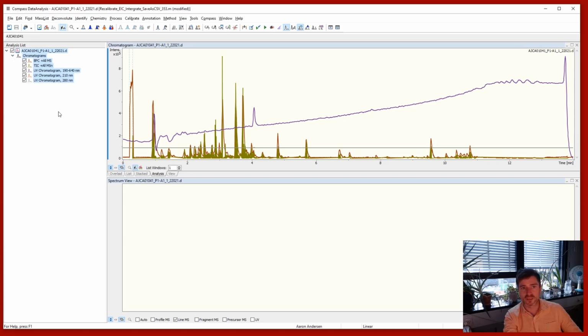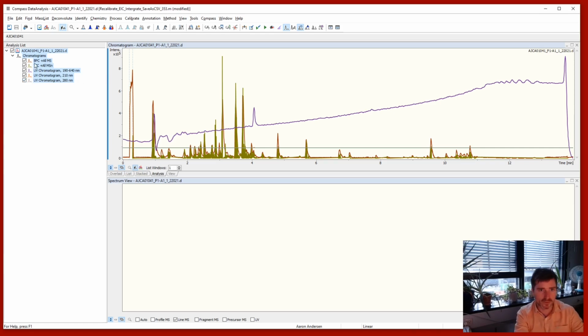In this particular data file, depending on your settings when you acquired your data, this one has 5 chromatograms. Our default method will typically always have 5 to begin with, but we'll go through how to extract more as well. But for now, let's just look at the MS level in the data file.